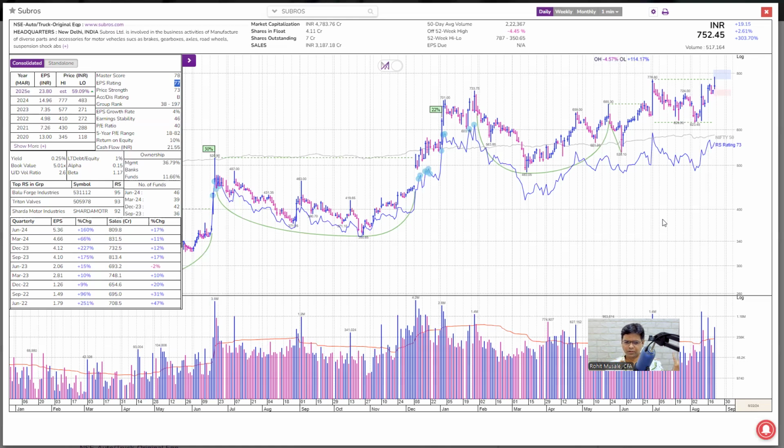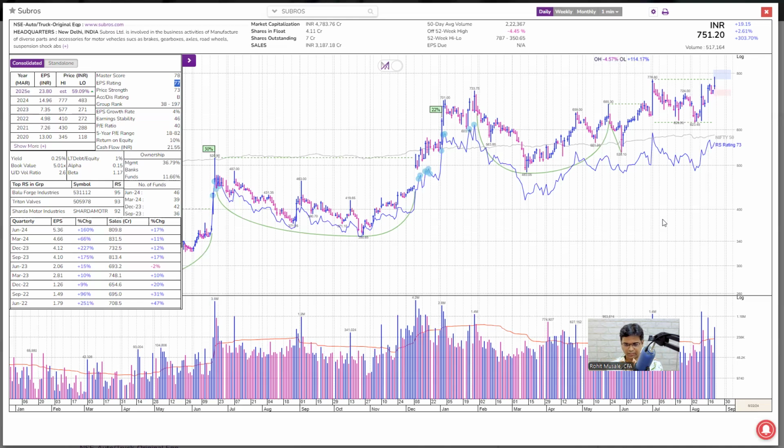Earlier, I used to do a lot of swing trading, but over a period of time, I realized that the more I slow down, the better it is. The more I give a stock time to fluctuate around a certain level, the better it is. We don't need to do much effort to make money in the stock market as long as the stock that you have selected continues to go up. We don't have to disturb the stock as long as we have taken the position at the right time, at the right place.